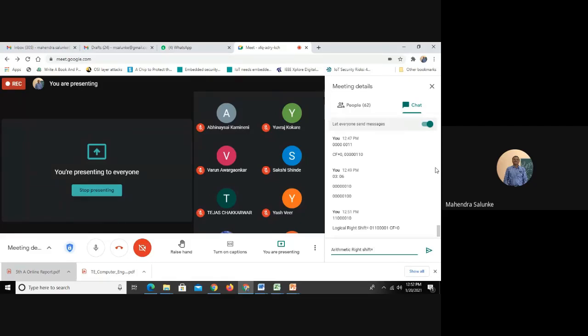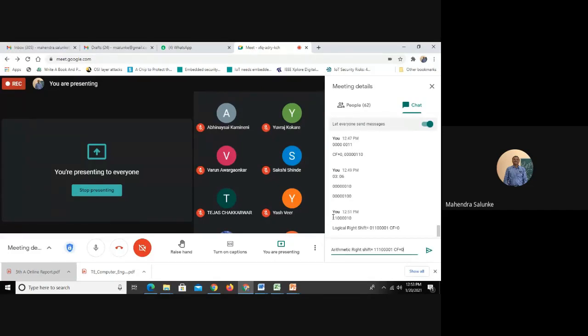Now, out of this number, my sign bit is 1, so it will be repeated to the same location. It means that it will not really insert the 0. Whatever the sign bit is there, it will be repeated, so it will keep 1 as it is. And whatever the shifted bit is there, the next 2 bits are 1 1, because in my operand the upper 2 bits are 1 1. The next 2 zeros are there. So here the MSB is repeated to the same location, then 1 1 0, then 0 0 0 1, and your carry flag will be 0, because the 0 is going out.